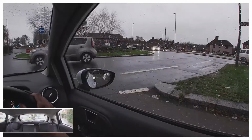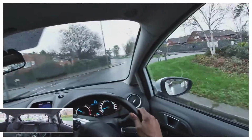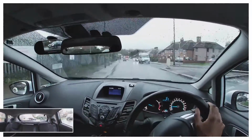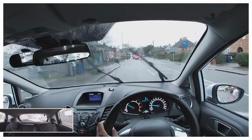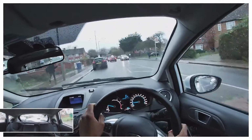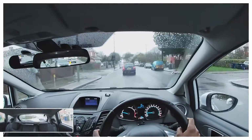There's a nice gap here actually. That car is going that way anyway, but they weren't signaling. Sometimes that will happen. People won't signal, but they'll just go left. Don't get frustrated. Don't think that everyone that's not signaling is going to go left. Some of them will go the correct way, which is supposed to be going straight. So just keep an eye on that, and only go when you see a space and you're happy that it's safe for you to go.